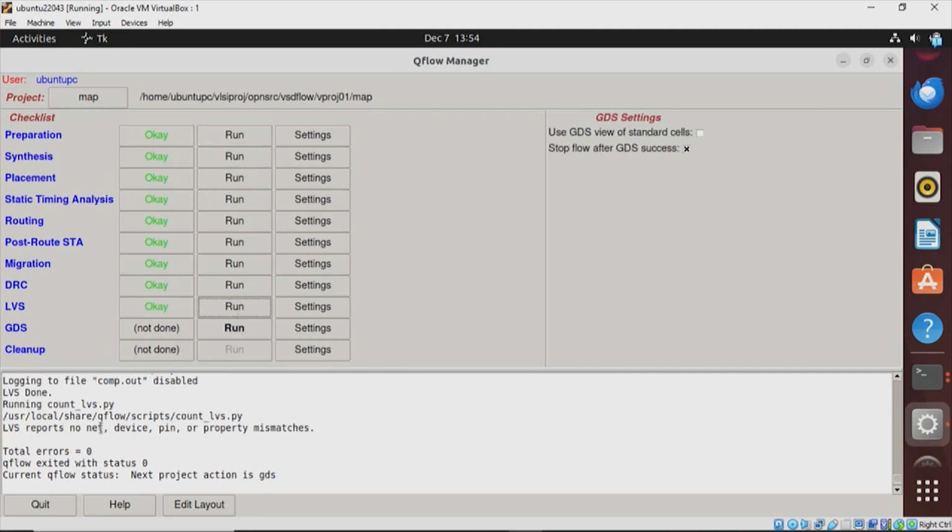In this step, we have a Verilog file which acts as the schematic, and the layout generated from the physical synthesis tool like Qflow or OpenROAD, and both are compared. In LVS we have two things, the layout and the schematic.